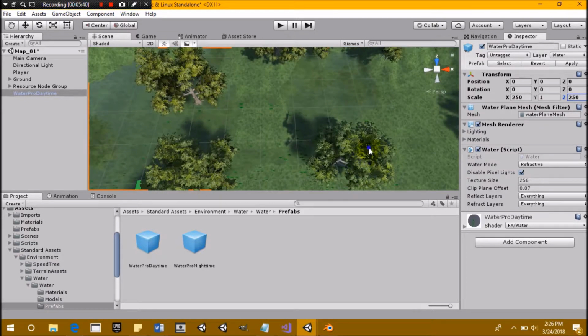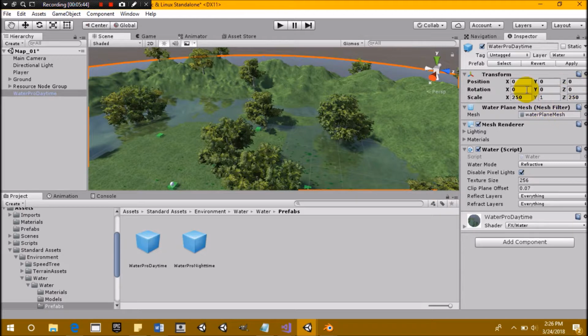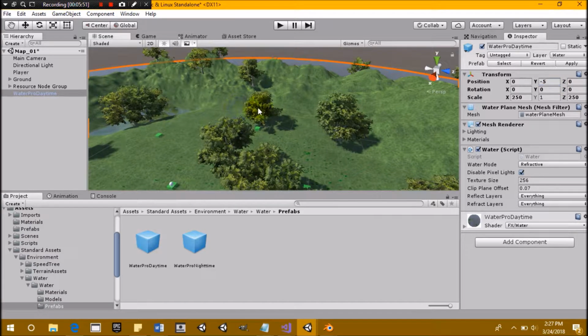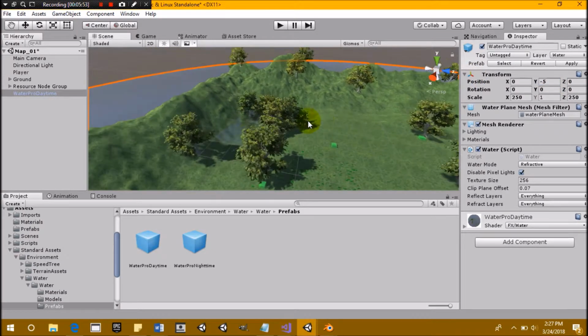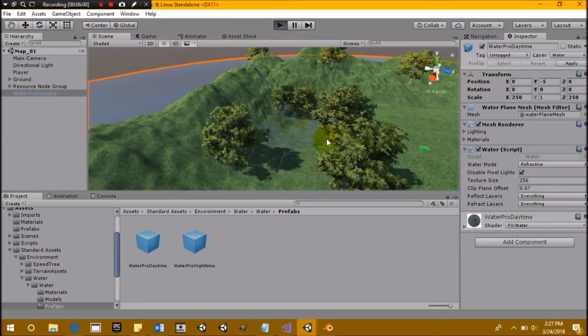And then we need to figure out how much we need to adjust it down, because as you can see, some of our land is actually covered up. So we're going to say like -5 perhaps. Maybe have this little area over here filled with water. Okay, that looks good. We're going to press Control S. Then we're going to press play and we're going to see how it looks.